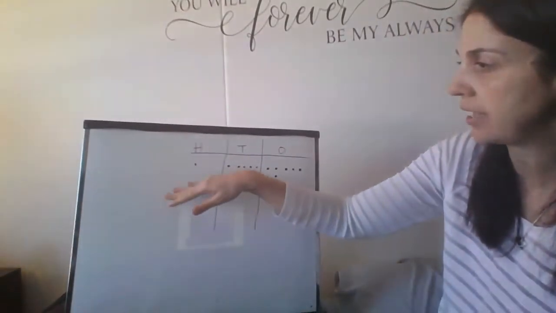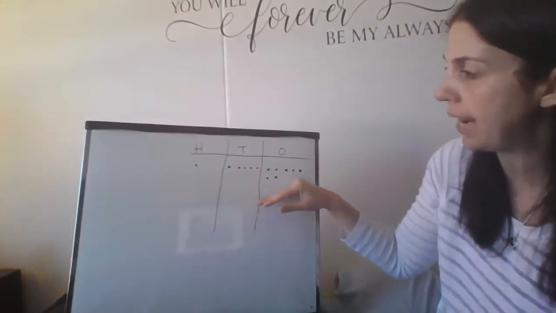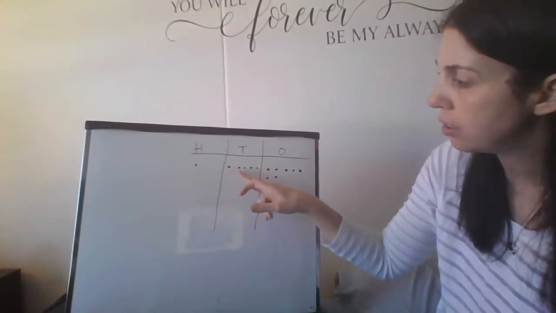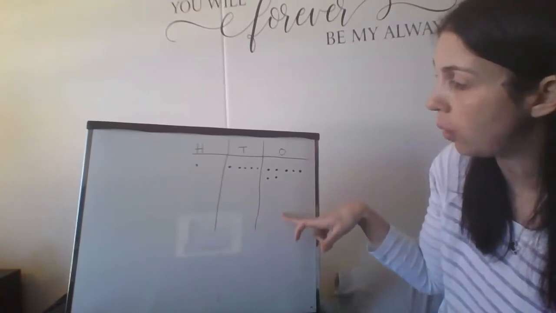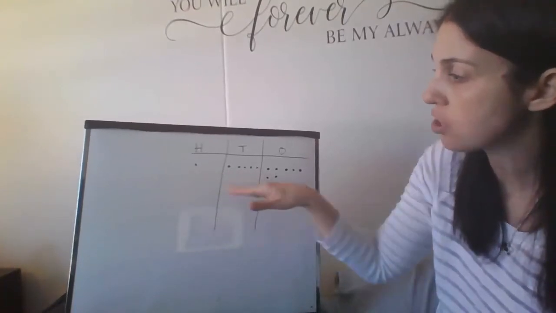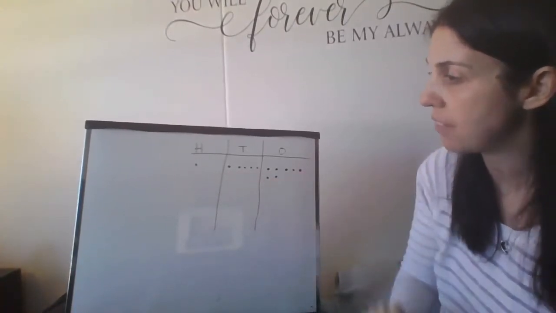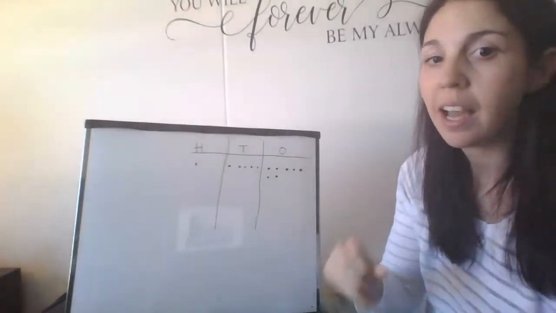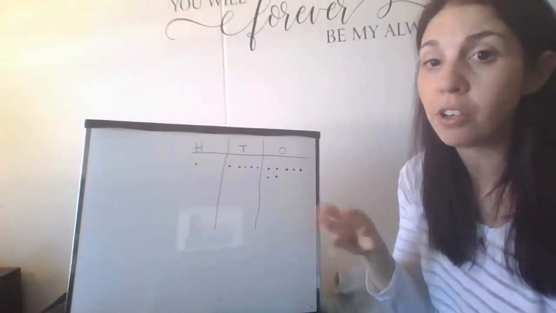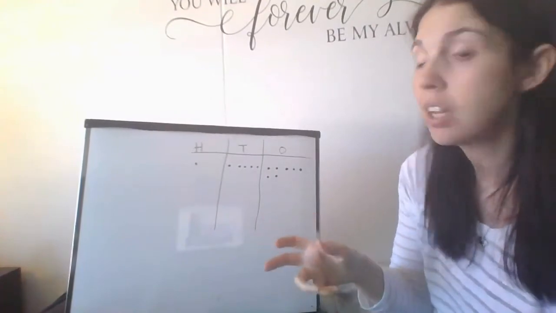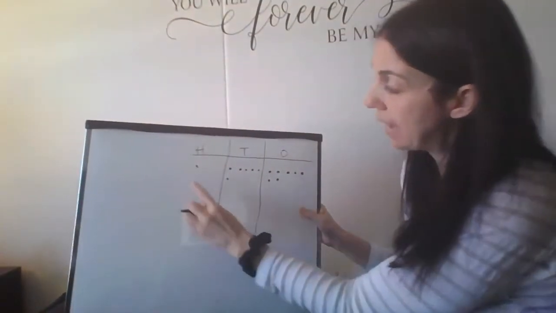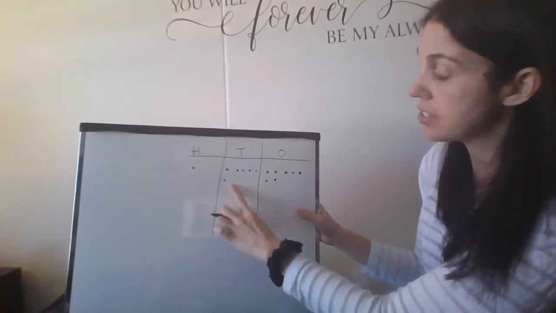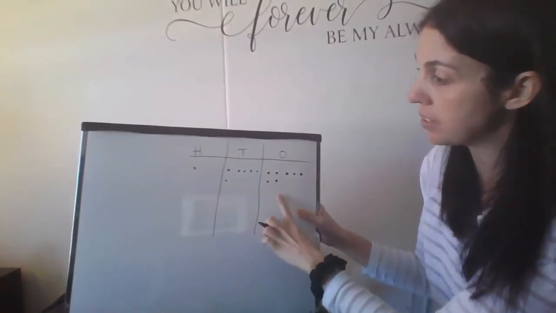So first, let's just look here and let's see, what do I have? I have 100, 5 tens, and 7 ones. So this is 157. And if I said I want you to add 10 or show me 10 more, you would add a 10. So now I would have 100, 6 tens, and 7 ones.